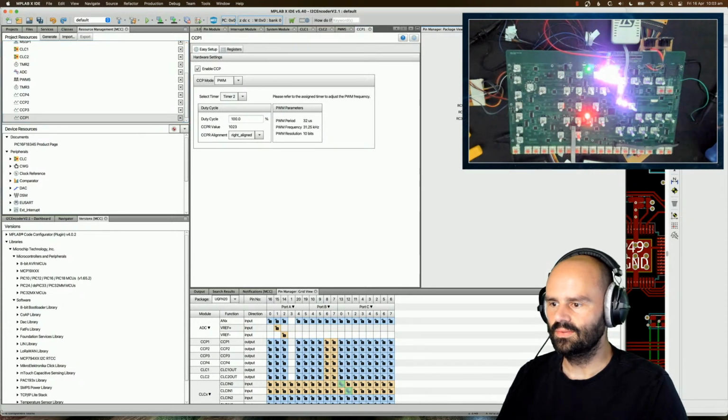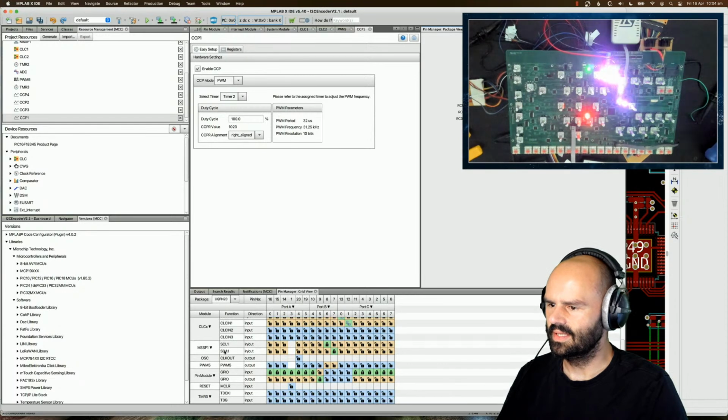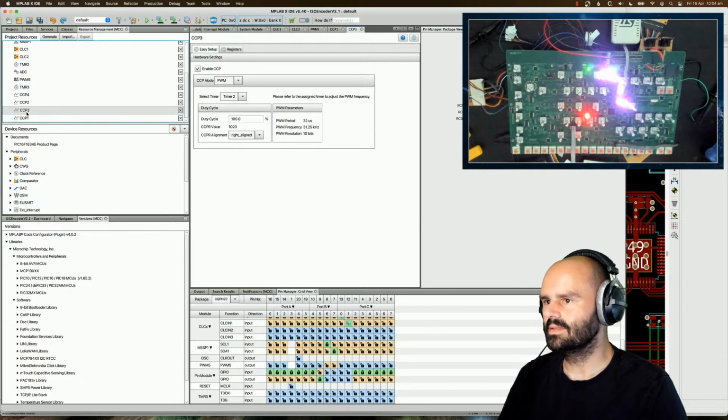So pin 2. If we look at the CCPs, they're actually not configured within the outputs. PWM5 is configured with outputs. What? Oh, they must reconfigure this in code. Okay, well, that's not going to work for us.